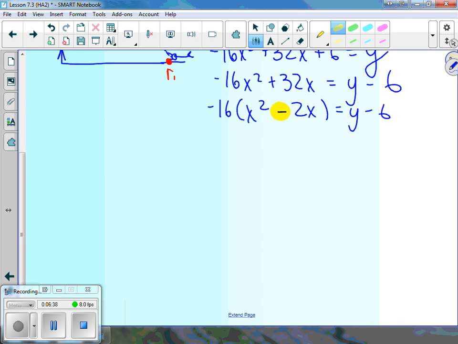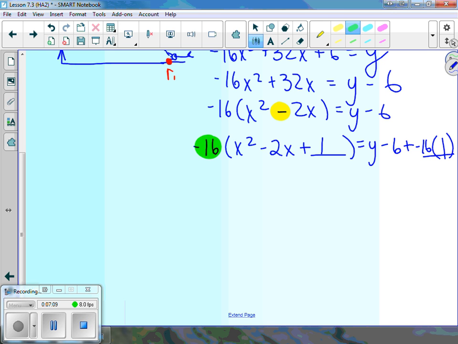We're going to complete the square by finding our perfect square to add to both sides of the equation. There's a magic number that makes this a perfect square. We got to figure out what that number is. Well, remember, we take the number 2, we take this little 2 right here, and we divide it by 2, and we square it. So the magic number is a plus 1, and a plus 1 over here, but be so careful to keep it balanced, you need a negative 16. And so if you pay attention here, I have my negative 16 on the left, my negative 16 on the right, to keep everything balanced very nicely.